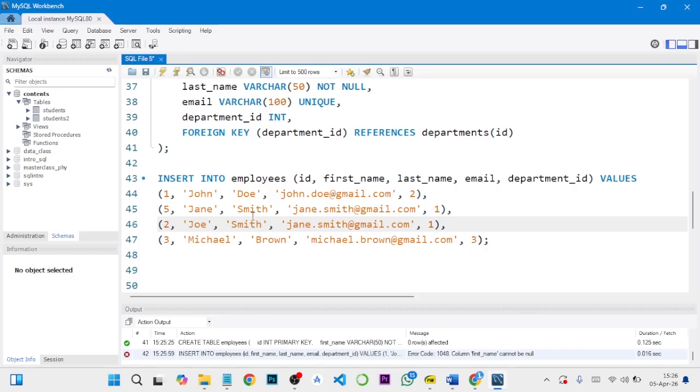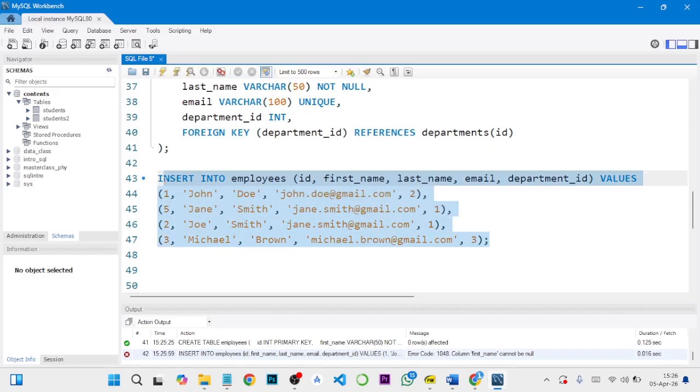So now this column, the same thing, cannot be null. This one now, we can't have the same email. We can't have the same email address. You can see now we have this email, Jane Smith, the same email. If I run this, it won't work because it's unique.